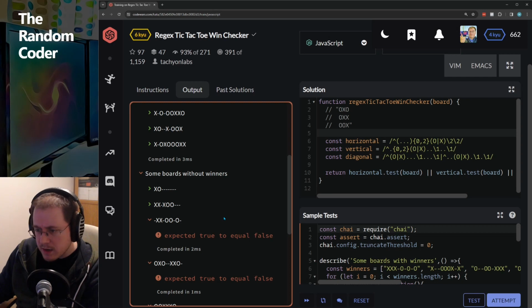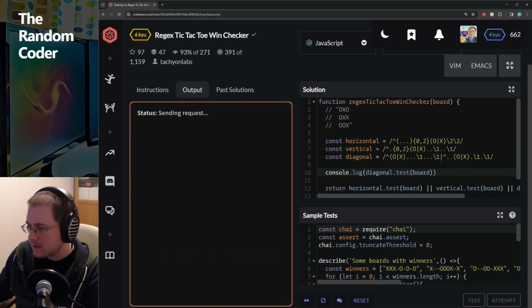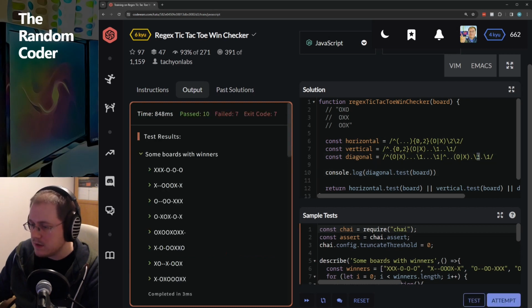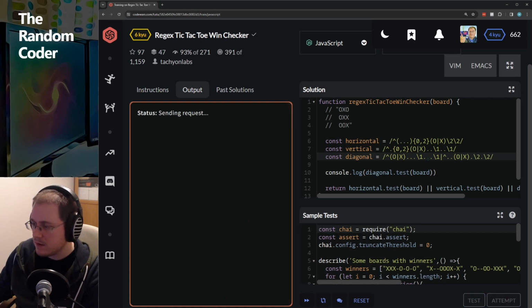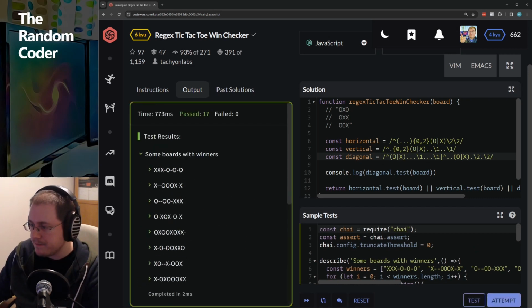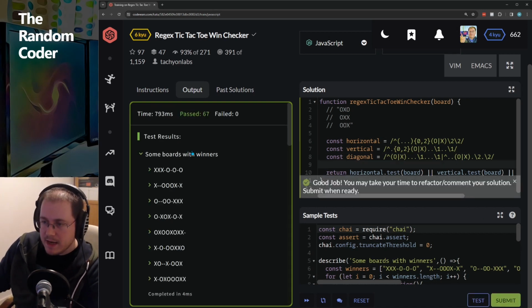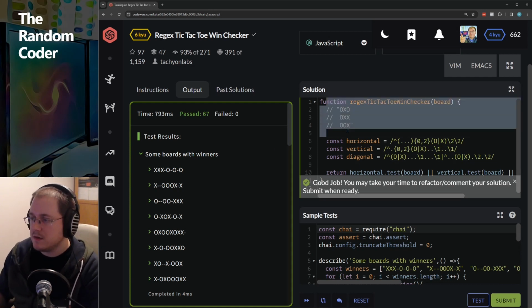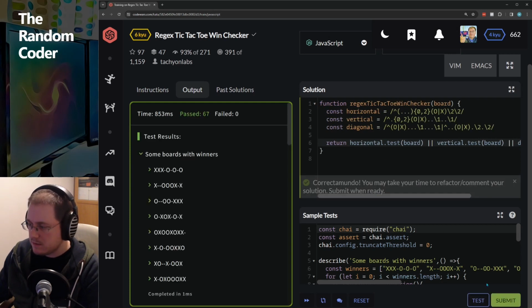Okay, so why has that matched when it shouldn't have? Oh, I know what's happened. Yeah, I've fallen into my own trap that I mentioned. This is supposed to be 2. Yeah, there we go. Okay, well, let's do an attempt then. And it passes. Great. So let's just clean this up a little bit. And do you know what? I'm happy with it as it is. So I'm going to go with that. Attempt. Submit.